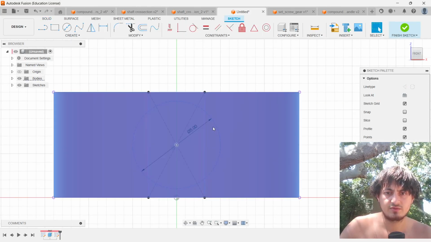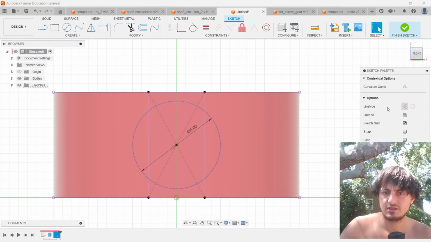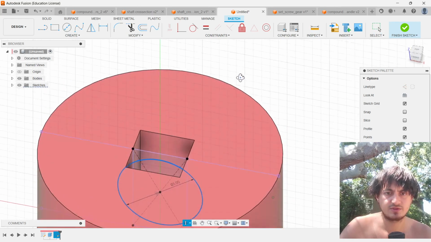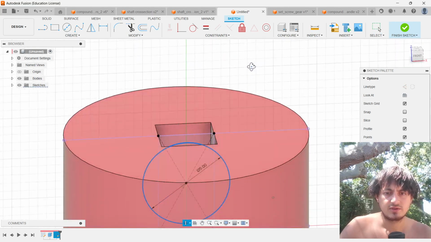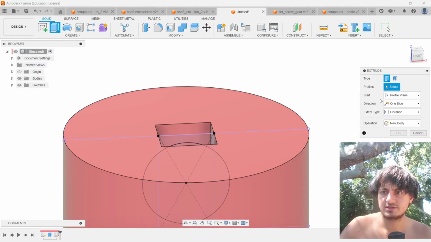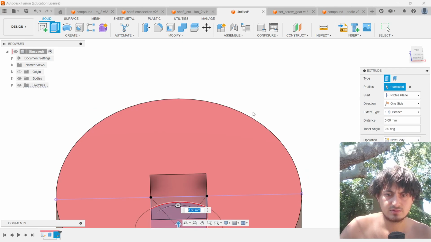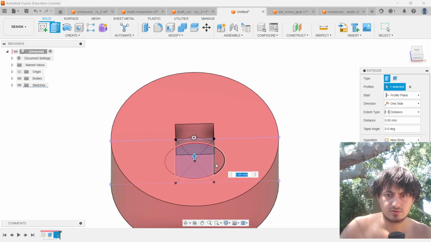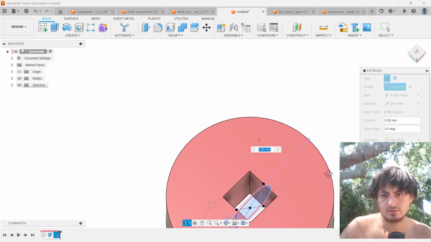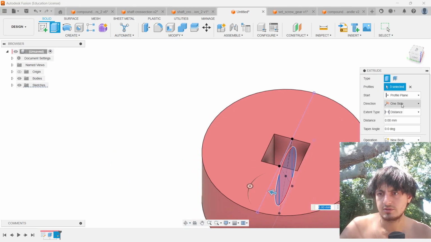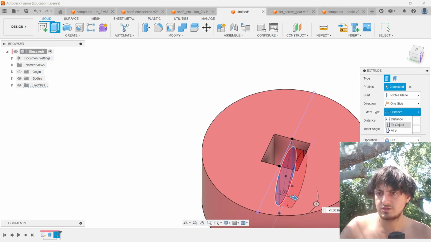And we want to make this not construction geometry because we are going to extrude this. Distance all the way.